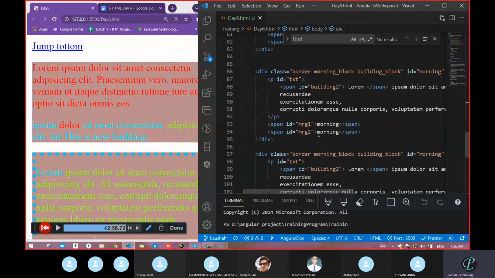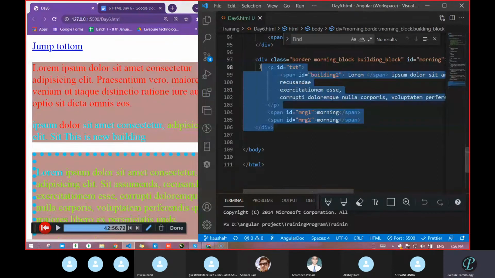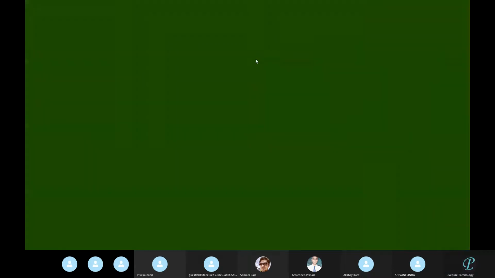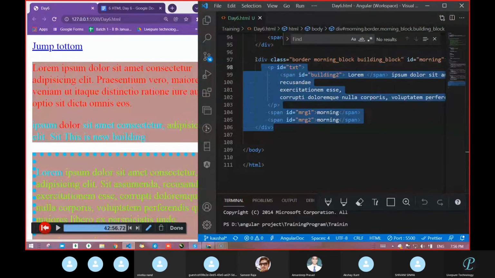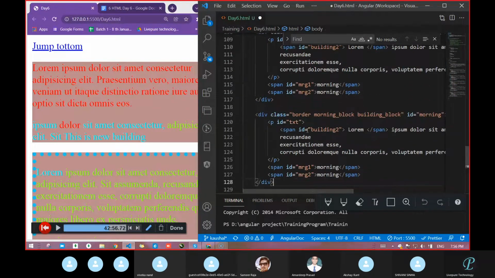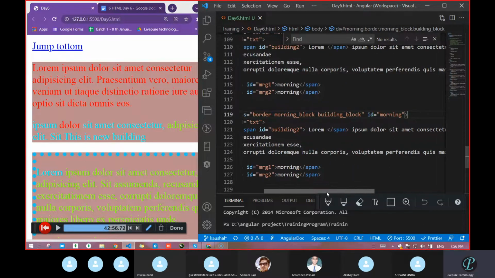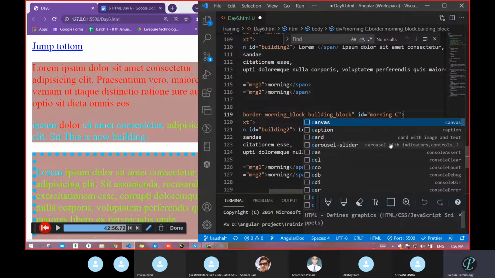I will pass this ID somewhere. What was that? That was the ID, correct? C4. So I will pass it in the ID, and that was capital C4.